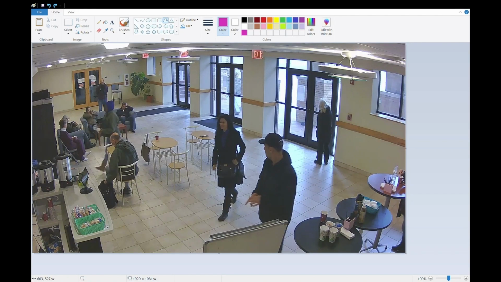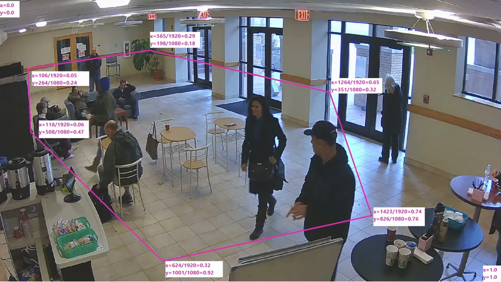In the deployment manifest, we saw the polygon field, which represents the area in which we count people. To select the relative coordinates of the vertices of the polygon, we follow the camera manufacturer instructions to collect a frame, and in this case, we are using our old friend Paint to draw the polygon. Then we calculate the relative coordinates of the vertices by taking the absolute XY values and dividing this by the horizontal and vertical size of the frame.